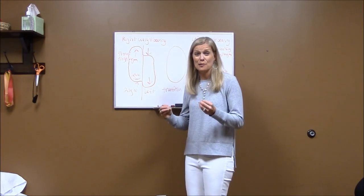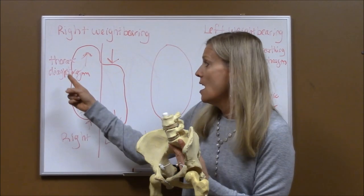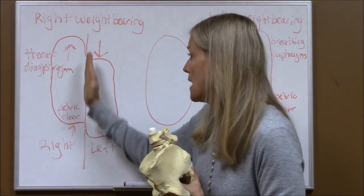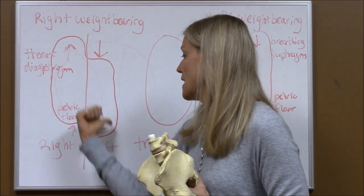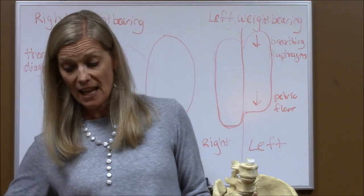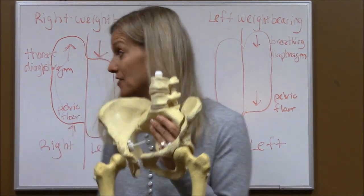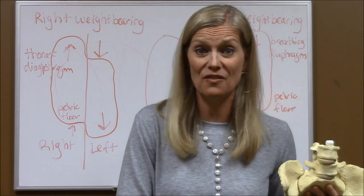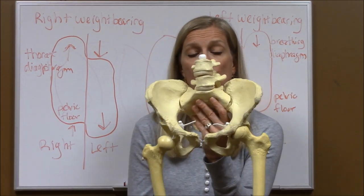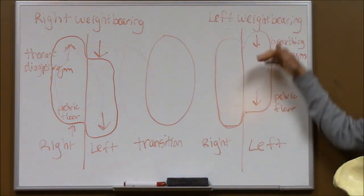So on the right side, in this biomechanical position when your pelvis is oriented over to the right — this is my attempt at showing you your thoracic diaphragm and your pelvic floor — the right side is going up and the left side is going down. That is desirable when my left leg is swinging through the air. But if your pelvis is oriented over to the left, you still have the same thing occurring when you land on your left leg: both sides are going down. Our desire in the clinic is to get your pelvis to orient over to the left and get both your breathing and pelvic diaphragm to learn how to go up.